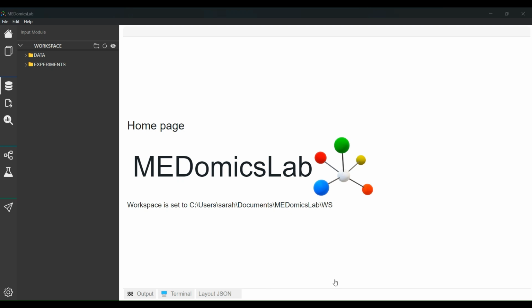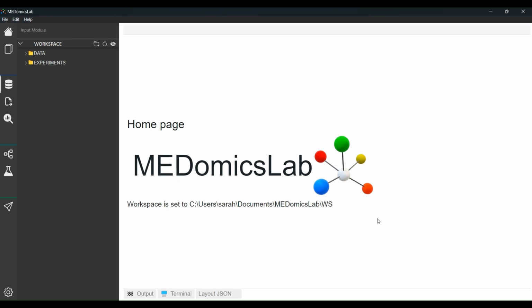Hi, welcome to this tutorial. Today, we will explore how to navigate the MEDprofiles figure to analyze our data, create time points, and export the data as static CSV files.